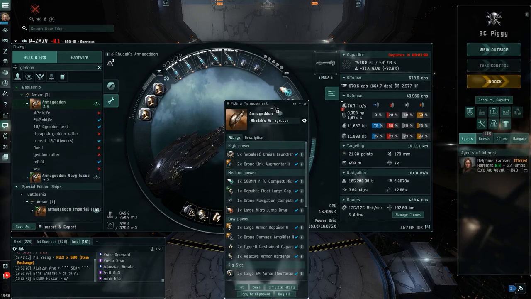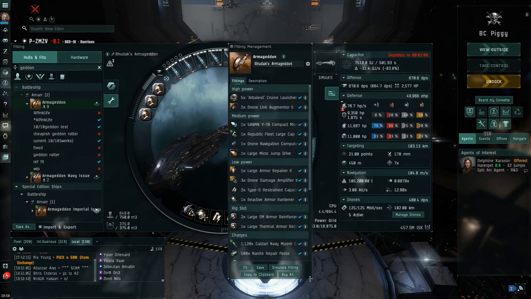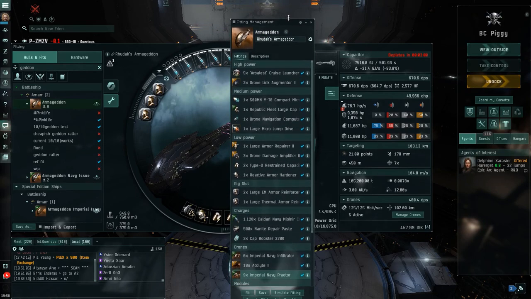So, as you can see here, the main components is just 5 cruise launchers. My skills are not very good, so we're using Arbalest. We have 2 drone link augmentor tubes. This is used for the first 2 rooms.